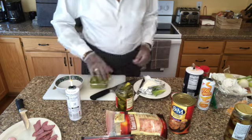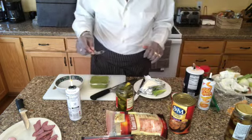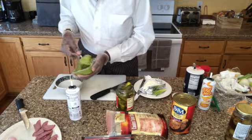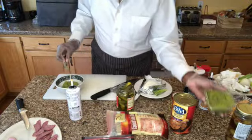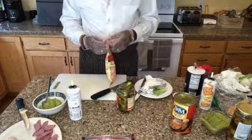So I'm going to take this, and I'm going to take my spoon and spoon some of that in my dish. Pretty soft stuff here too. I thought it might be a little thicker than that. And I think that's all I'm going to put in there. Then I'm going to do the shrimp.